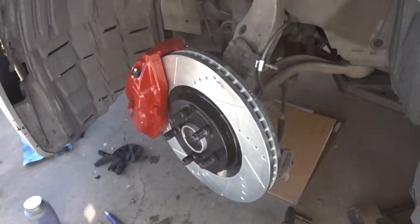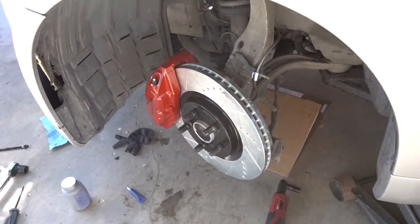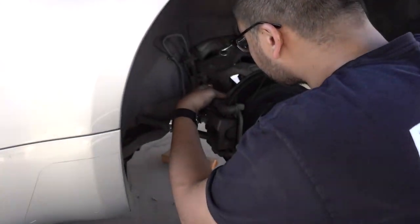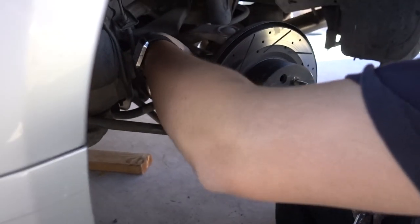Isai got the fronts taken care of. We just need to start bleeding the brakes, making sure everything doesn't leak or anything like that. But before we move on to the other side, we're gonna move on to the rears. That way we can film the rear and then do the other side behind camera. It's basically the same thing. So we're gonna start doing the rears. Should be pretty straightforward.